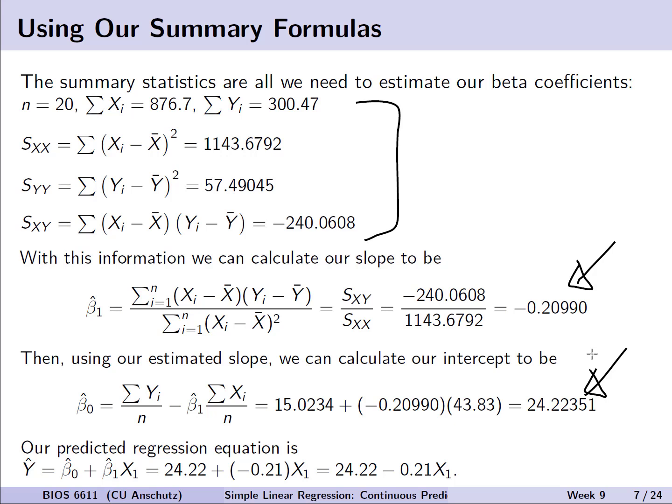Or put another way, we can write this out in our actual regression equation at the bottom of the slide, where we can note that depending on your preference, we can either write plus that negative 0.21, or we can write minus 0.21. The one reason it might be nice to keep the plus a negative 0.21 is that it's very explicit then that there's that negative relationship for that slope term, in case you happen to miss the minus 0.21 x1.